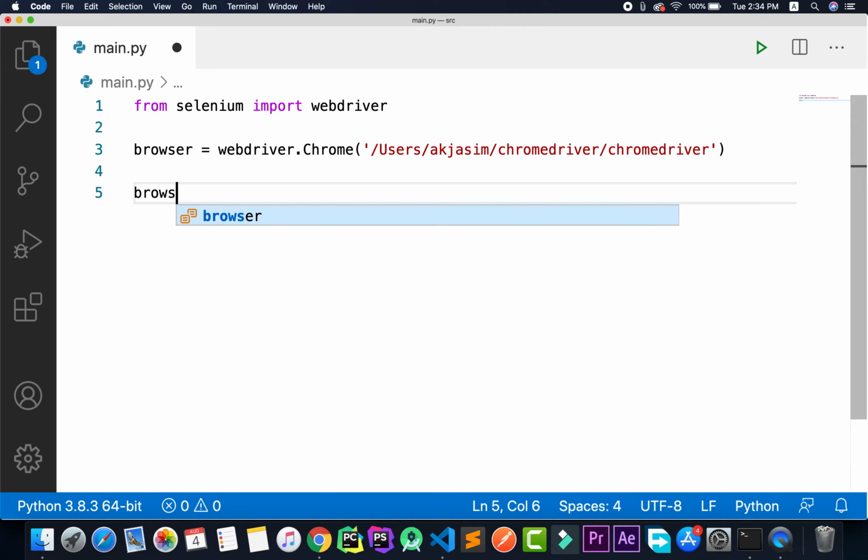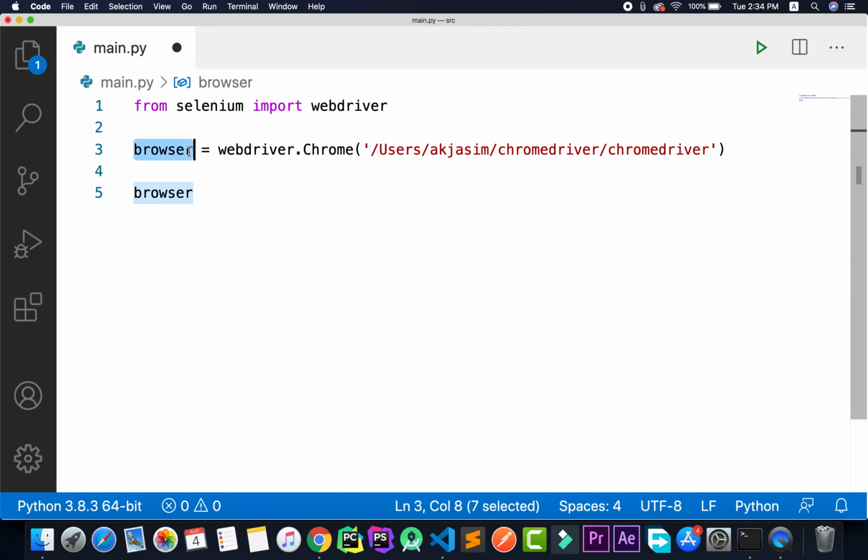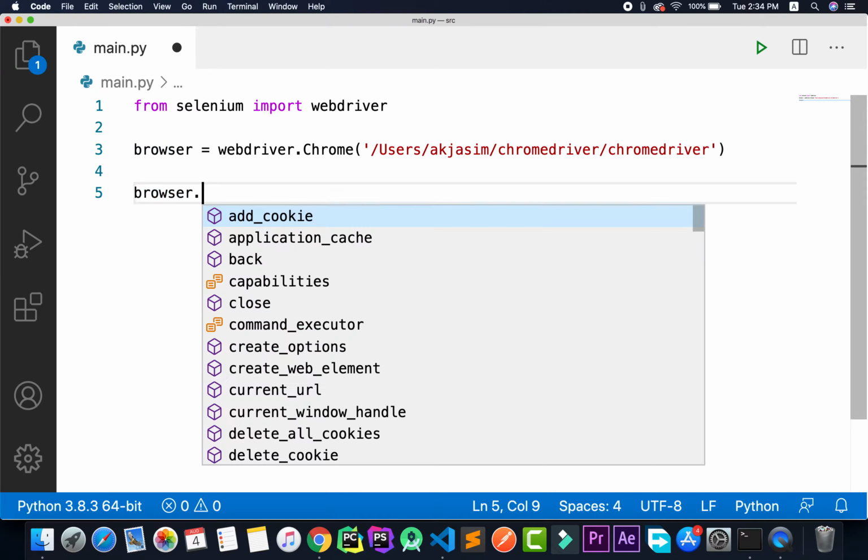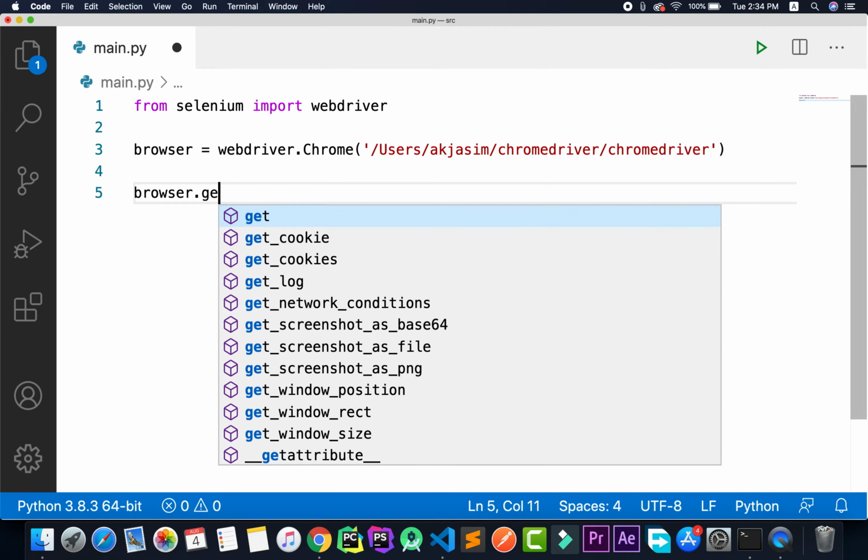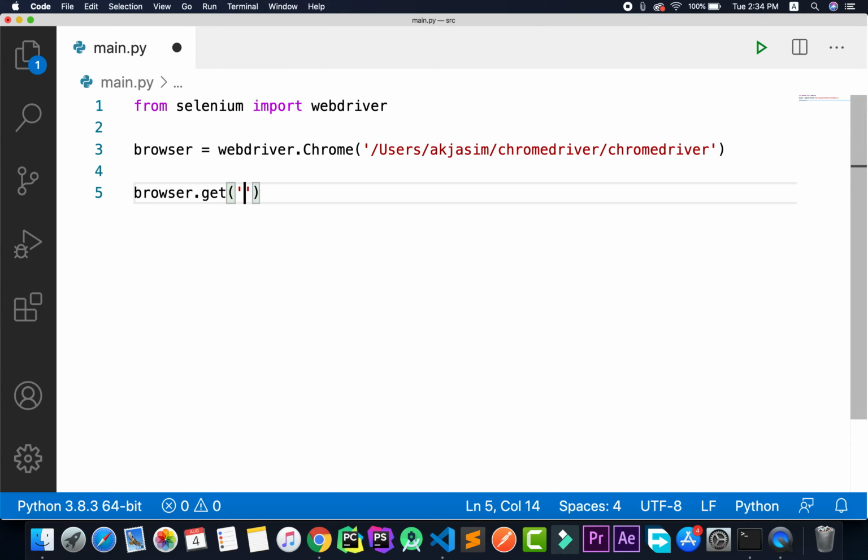So with this variable browser, this is now an instance of this Chrome class. So browser dot get. There is a method called get, which will open up the browser, and also navigate to whatever URL you want to navigate to. So here in this case, it will be google.com.